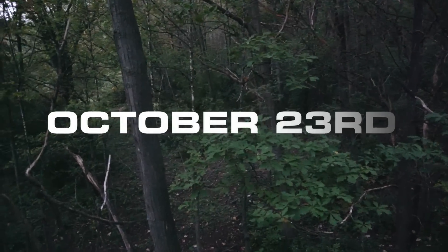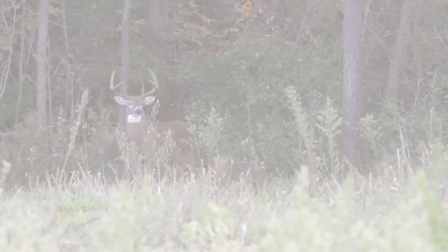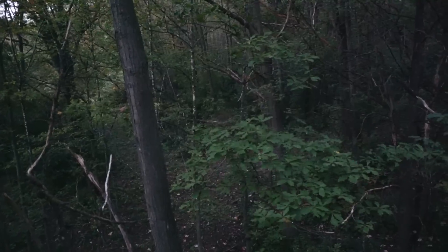720 miles to the east on the morning of October 23rd, Phil Scott makes an aggressive move on his New York farm. Good morning, guys — it's October 23rd and I snuck up into this set that I hung a few days ago, right where we're getting pictures of the buck at night. I think this is one of two areas he beds. After reviewing last night's footage, that was definitely the night. It's a calm, still morning, 41 degrees with a southwest wind. It's all about the thermals today — with rising temps throughout the day, we should carry our thermals up and out of here. I'm basically in the bedroom, intercepting him as he circles back from a night out.